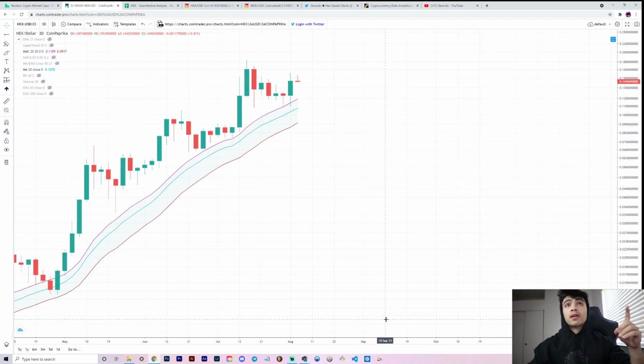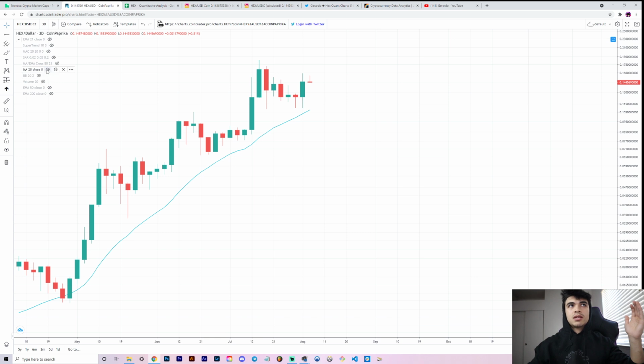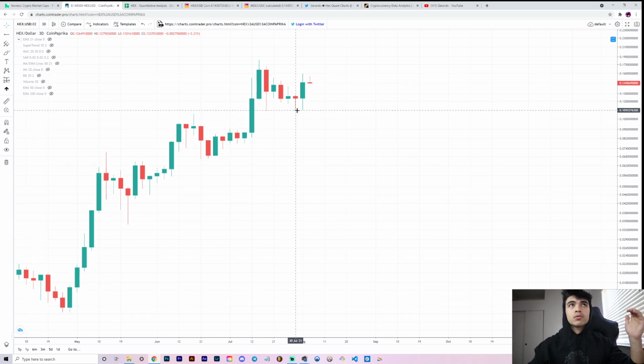Now, another thing I want to point out, if you haven't recognized what kind of candle this is here, think about it for a second. Just look at it. I'll get rid of the moving average channel. Just take a quick guess. And if you weren't able to deduce it by now, this, my friends, is what's known as a bullish engulfing candle. It's generally one of the most bullish candles you can see.